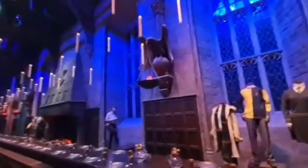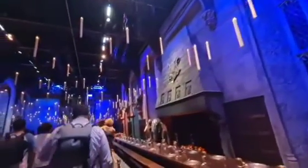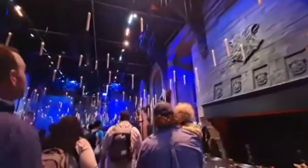Now, as you'll see when you are coming in, we are dressed and ready for the sorting ceremony as seen in Harry Potter and the Philosopher's Stone, complete with 400 floating candles right above your heads, just as it would have been done in early production. I say early production as this method didn't last very long, however, we did use real candles, yes. They had their own fuel reservoir and wick so they could burn live on set.